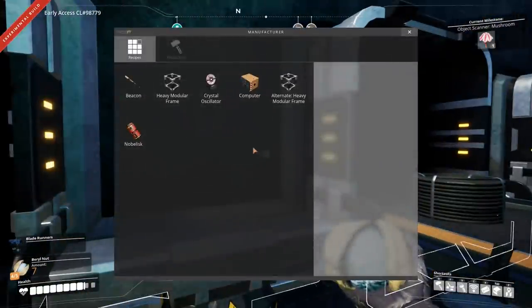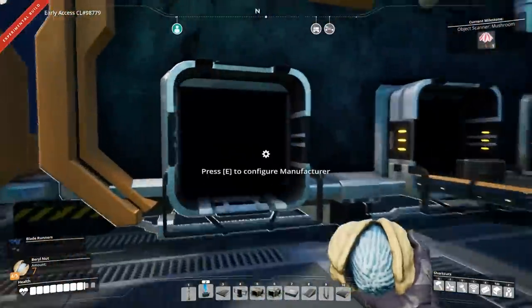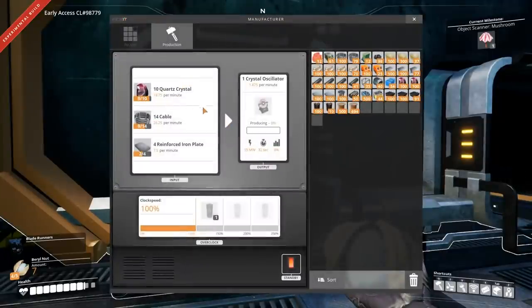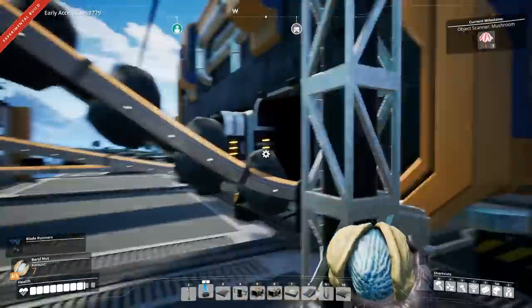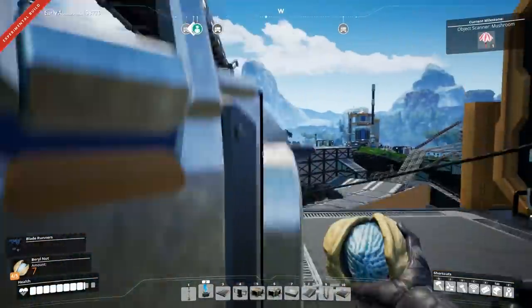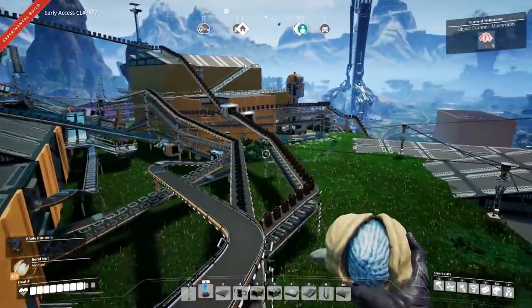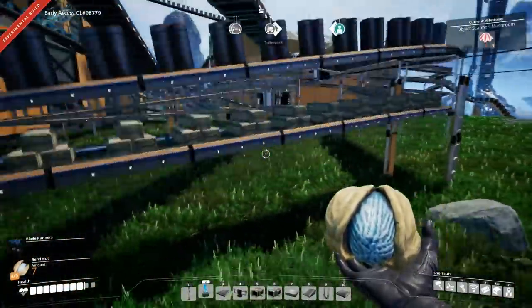Hey, this is a minor Mark 1. Crystal oscillator. Huh. A minor Mark 1, you say? Okay, the machine's being loaded. Now it's just the reinforced iron plates we're missing. There we go. Now we just need there to be a reasonable amount of reinforced iron plates.